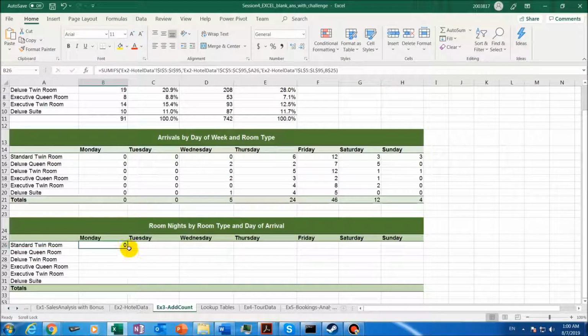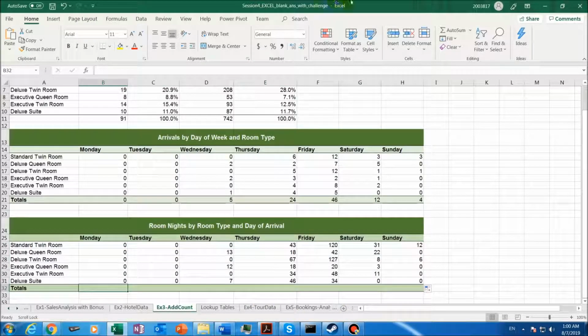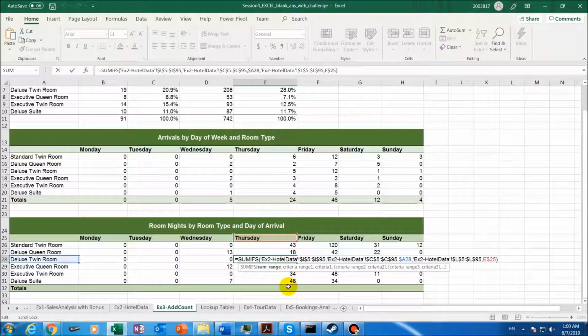And this time, this formula can be copied now to the other room types and also to the other weekdays. Okay, and just to make sure that my criteria is correct, I'll check one. So you'll see that for this one, the criteria is the Lux Twin Room for Thursday arrivals.